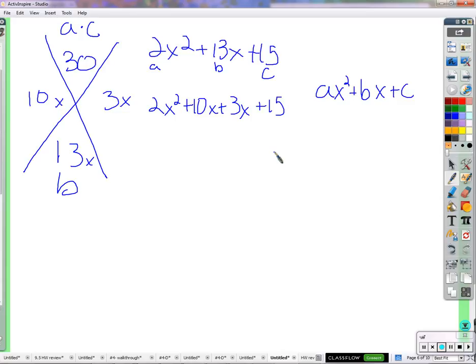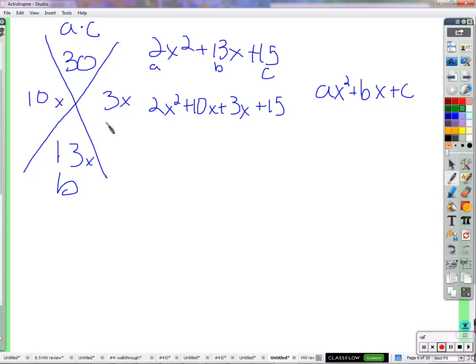All right. You with me so far? Okay. I promise this is better in general than just guessing and checking. It's going to take much less time as you get more practiced. By the way, if I couldn't have found two numbers that multiply to 30 and add to 13, if it was impossible, I would already know that this is impossible to factor. It's just as factored as it can be. There's a nice thing. With the guessing and checking, you would have had to guess and check every single combination, and none of them would have worked. And only then would you know that it can't be factored.